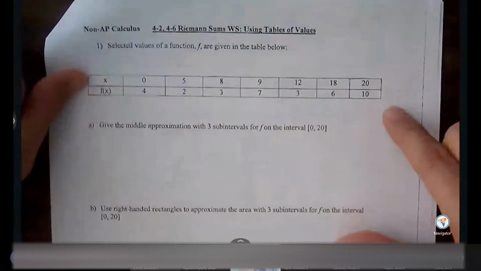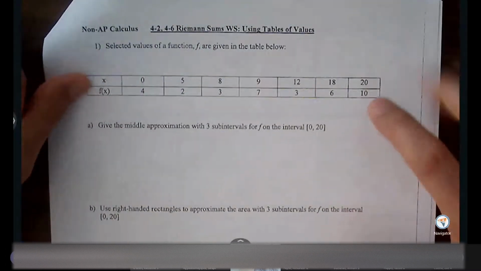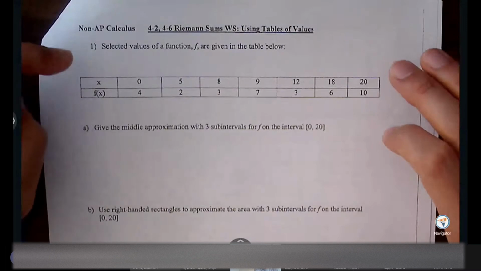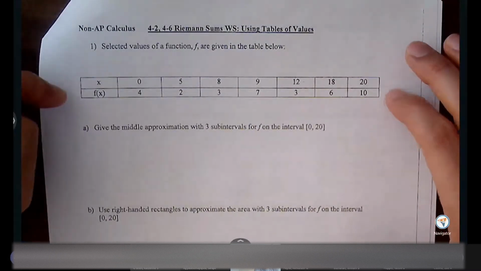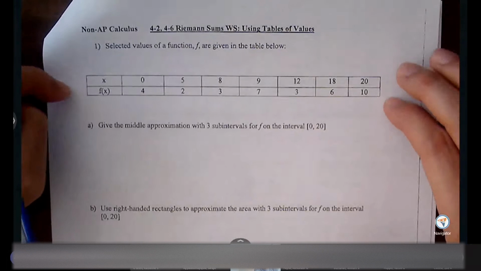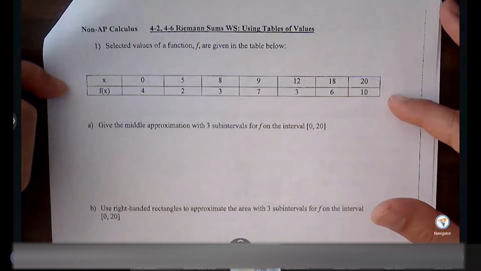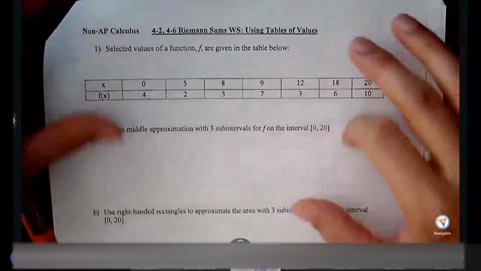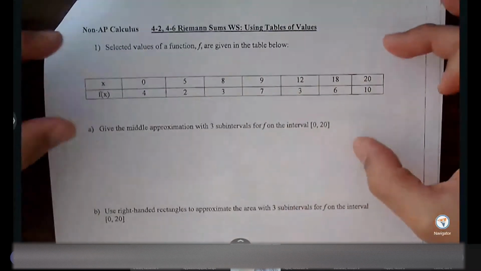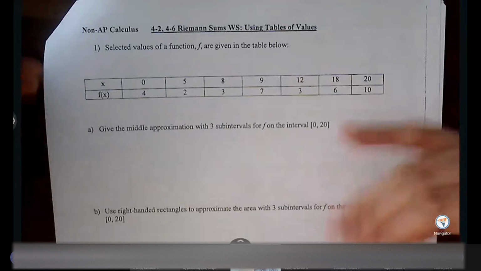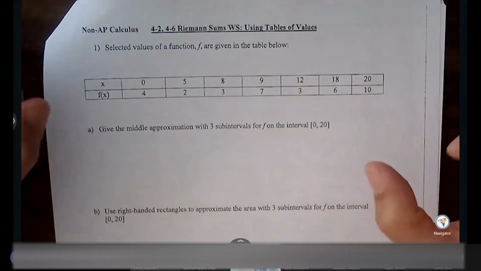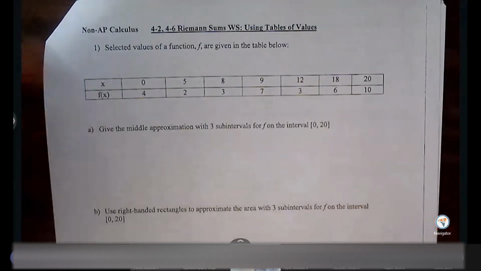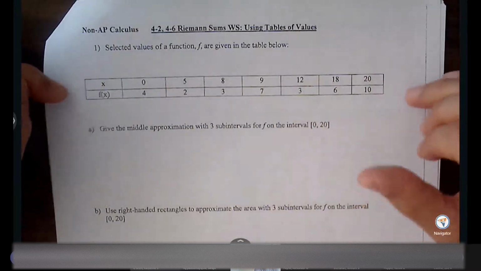All right, there's another way that we can find areas of rectangles, and that is given a table of values. This is a very common way that AP exams, especially those involving Riemann sums, are presented, as a table of values. I want to talk about how this is an easy process. However, we have to understand all the details of this process. But once you get it, then you can apply it for every problem, and it'll be easy.